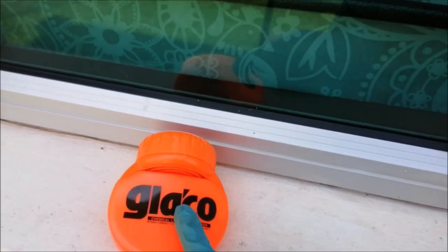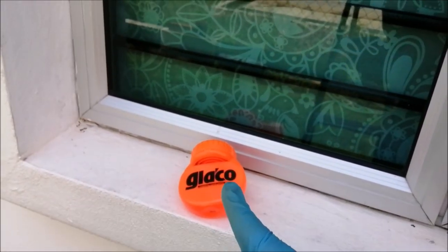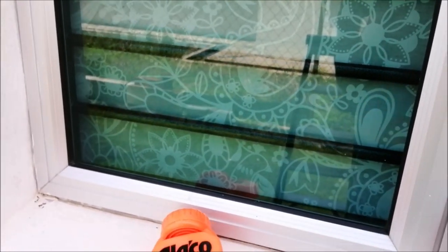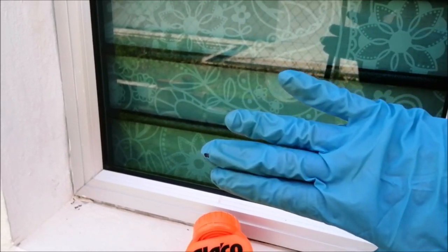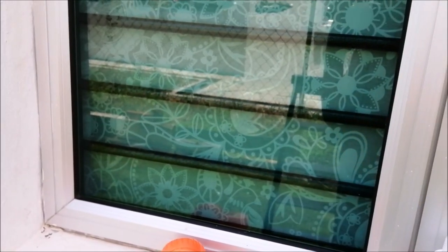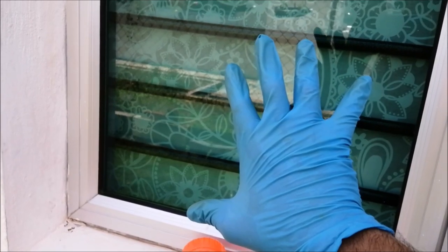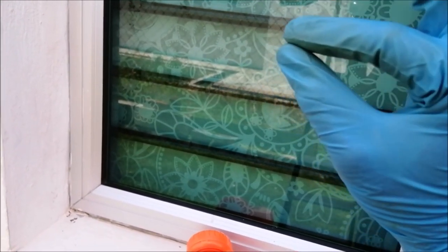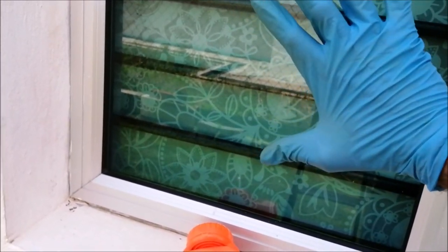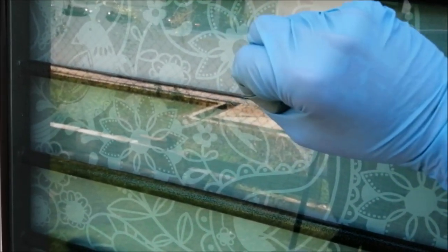Only one application. Applied one time on this window, it can last you about 6 to 12 months. That's how effective this chemical coating for glass panels is. We apply this basically to reduce the maintenance work on window panels, so that you don't have any generation of watermarks, and if any water lands on the window, the water will form very tiny drops, which will leave the window surface immediately, causing the window not to be wet. That is why we will not have any watermark generation.